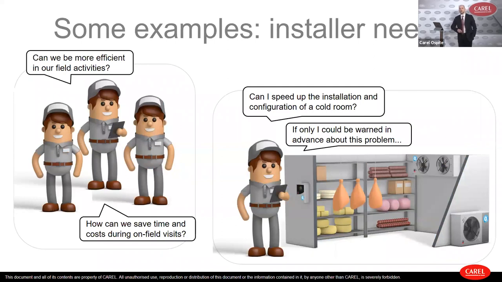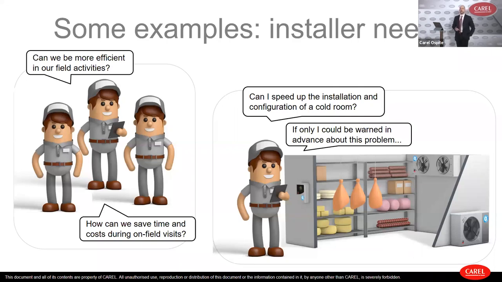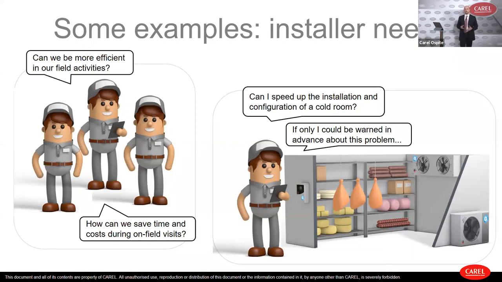From the installer's point of view: an installer has very little time and must perform many interventions in the field. How can installers be more effective? How can they save time and cost during field visits? When servicing or commissioning a cold room, how can they make it faster? If they could receive hints about which failure is occurring on a cold room in advance, they could arrive already carrying the right spare part for substitution — more efficiency from the installer's perspective.